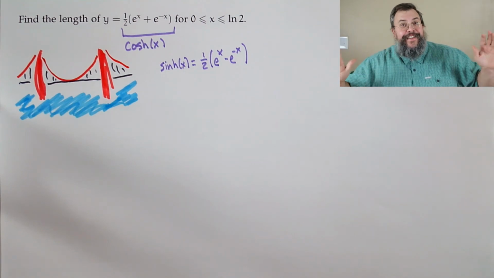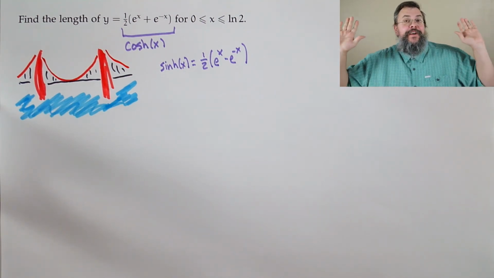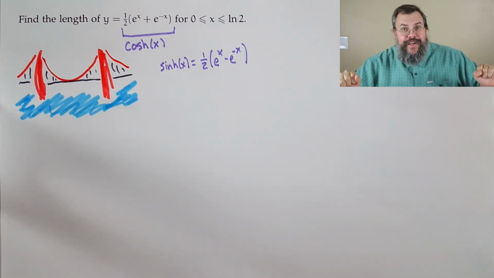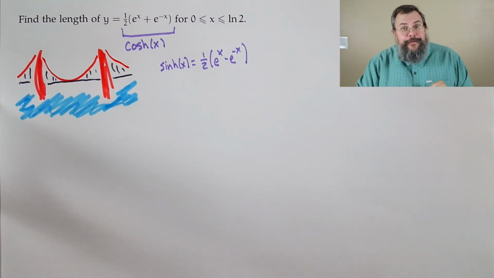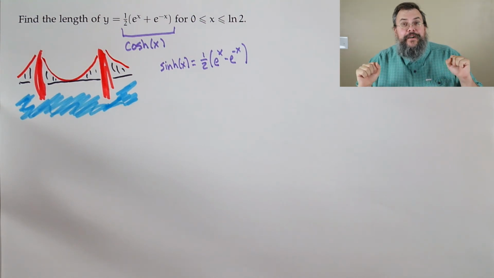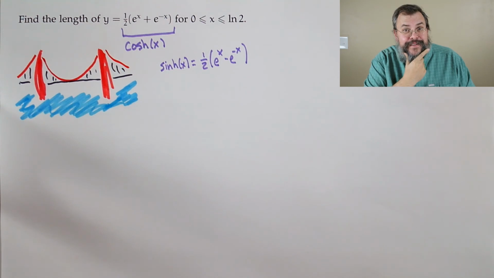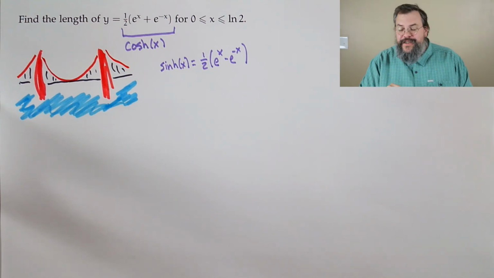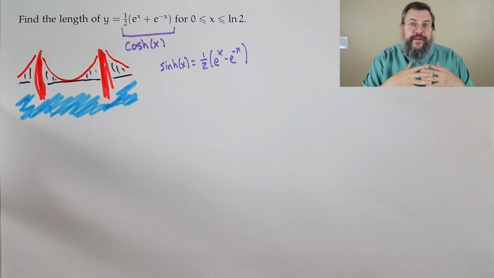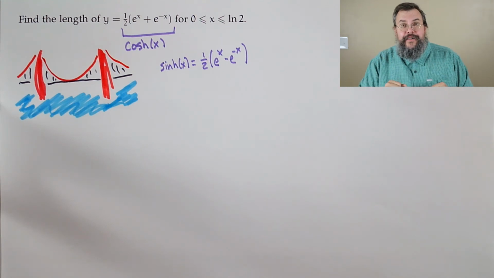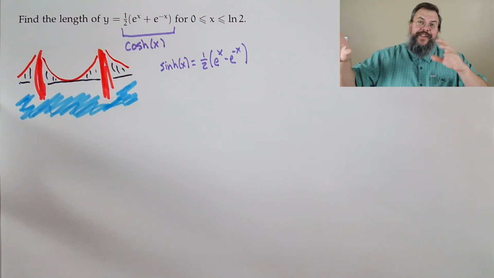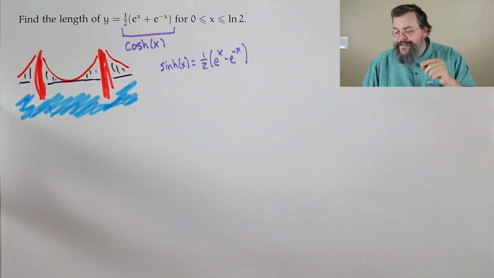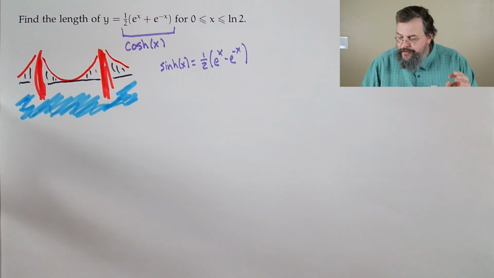Now, here's the really crazy thing. And this is true. Cosh and cosine are actually kind of the same function. But what we mean by that gets a little bit complex. We'll finish the story about how these functions are connected to each other by the time we hit the end of Calculus 2 here. So hang in there. It might be a while. It's probably a lot of sessions down the road, but we'll get there. So, wonderful story.